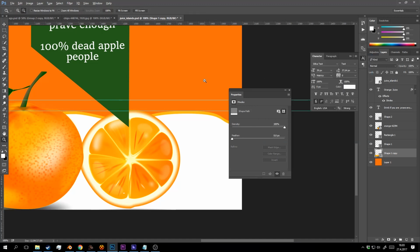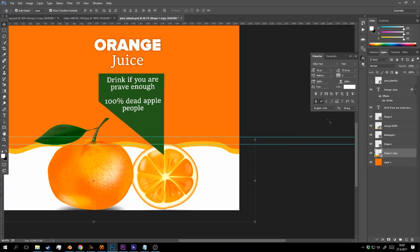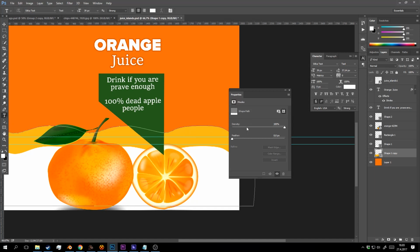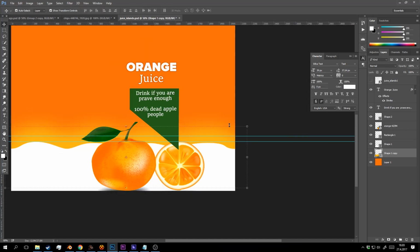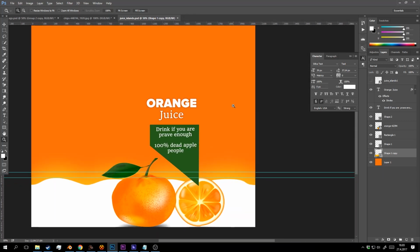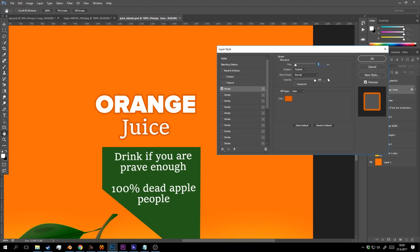Maybe something like this. Actually, I can even make it better. I can create a gradient for it. First, go to the properties and then feather. Now there is that kind of, I don't know, gradient, and I will make this stroke a little bit bigger.